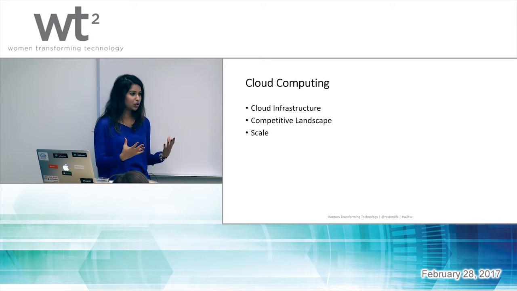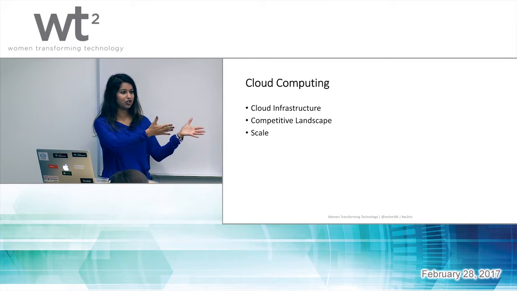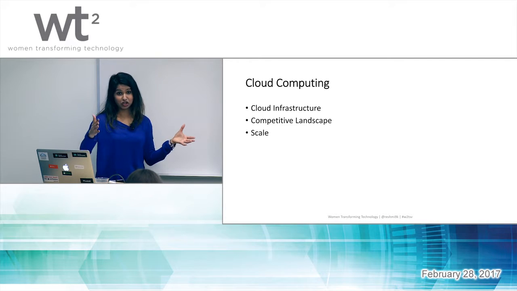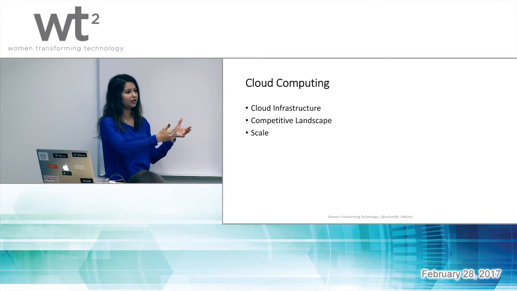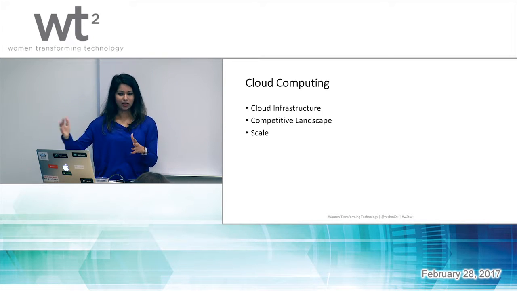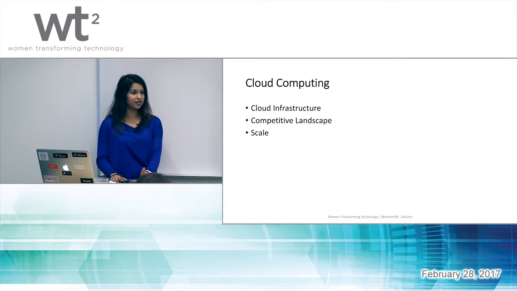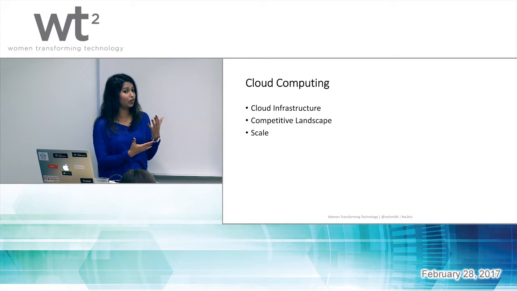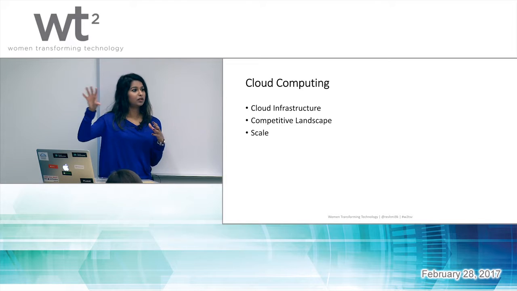So a lot of institutions are slowly migrating, not all the applications, but they're maintaining a hybrid model, where some of their applications are in the private data center, especially the production version of the applications, and they move their development and UAT applications to the cloud just to see how it is, right? A lot of the competitive advantages: you can scale the moment you want. You don't have to wait for your infrastructure. You can have failbacks and all of those things. You can also have different availability zones.